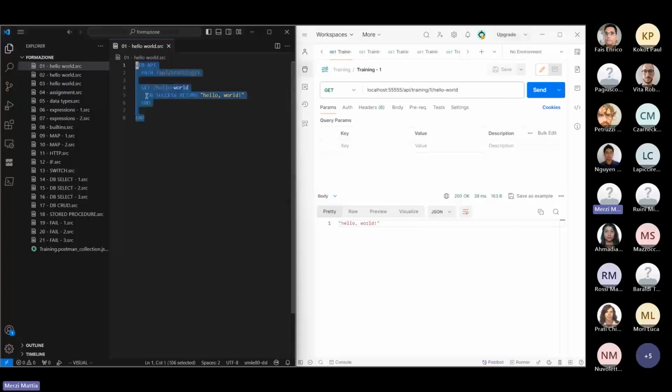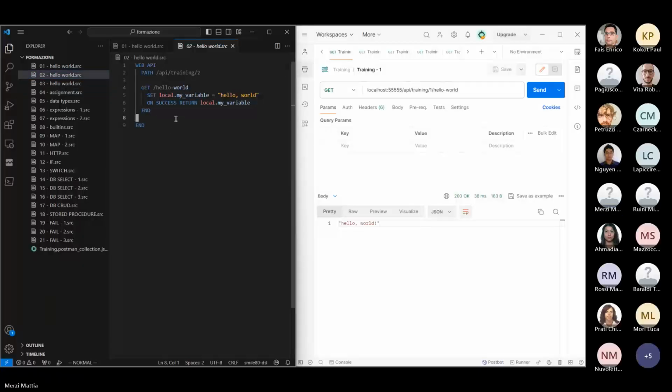So in these 8 lines with 2 blank lines, so 6 total lines of code, we have everything that we need to declare and run a server-side action, a GET action. So I hope it is clear for any one of you. I don't know if you usually ask questions during the presentation or if all the questions will be at the end. Anyway, for me, there's no problem. So if you want to interrupt me, just do it.